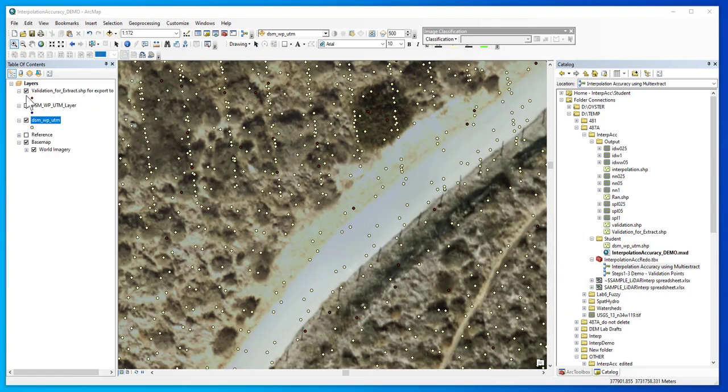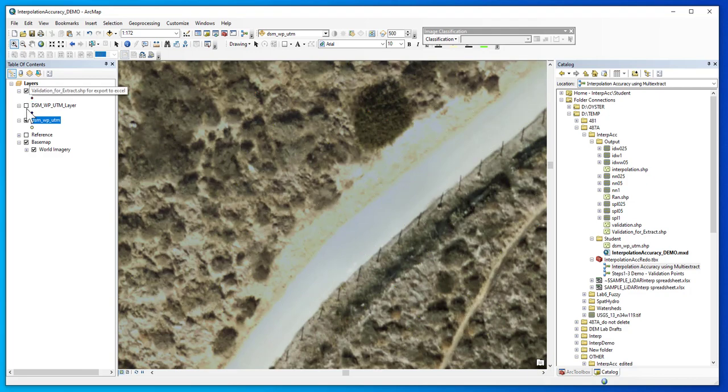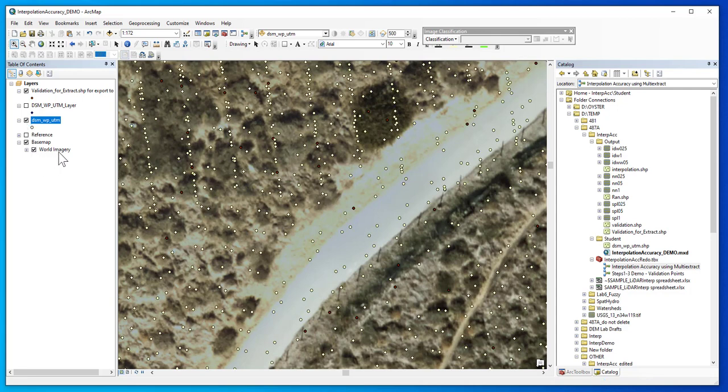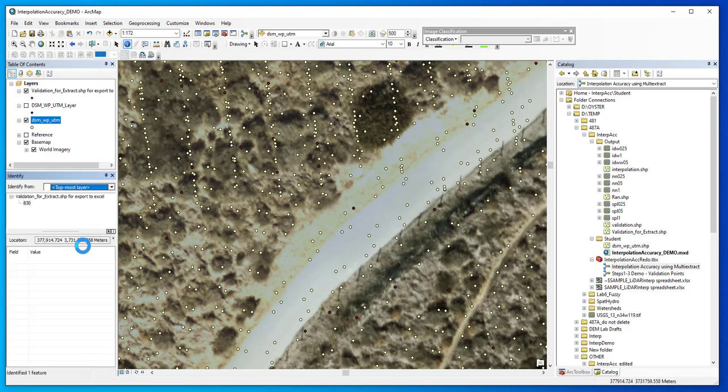Okay, so these are our DSM points in yellow, and the validation points are in red. So you can see that the validation points are not located where the DSM points are. And maybe on your machine it'll draw a little bit more quickly. It may be because I have this background image in there. But these validation points are the points that were removed from the interpolation. So at this particular point, if I wanted to use the identify tool, for example, we could explore what that elevation is supposed to be at that location. It's supposed to be, if it had been included in the interpolation, 25.336. And then these are the numbers that it was interpolated for that location in these different grids.